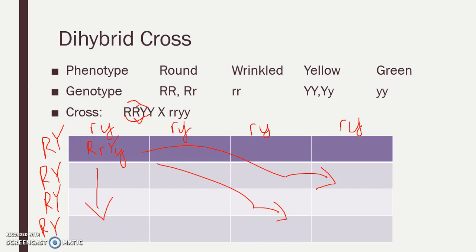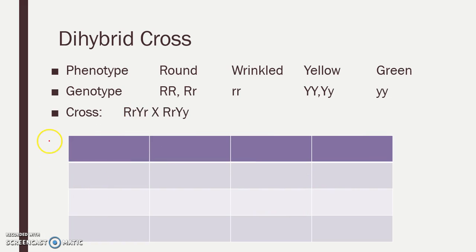Well, let's do the more complicated of the dihybrids. Not hard, but just a little more time that you need to do. So we're going to take 2 heterozygotes. Okay? Again, we have FOIL first, big R, big Y, outer. Oh, this is a typo. This should say Y. I'm sorry about that. Okay.